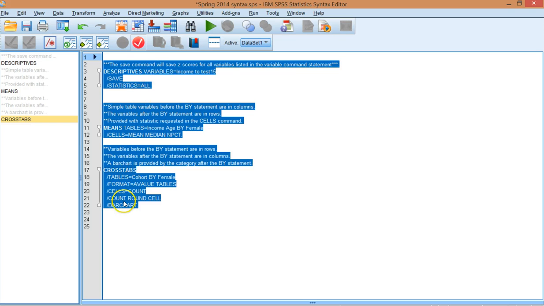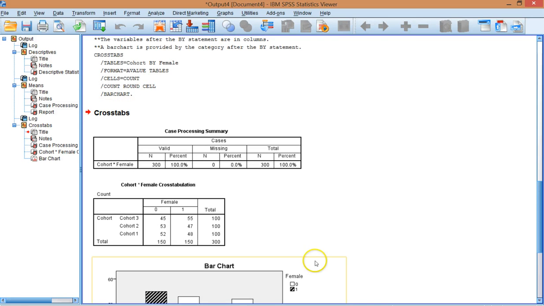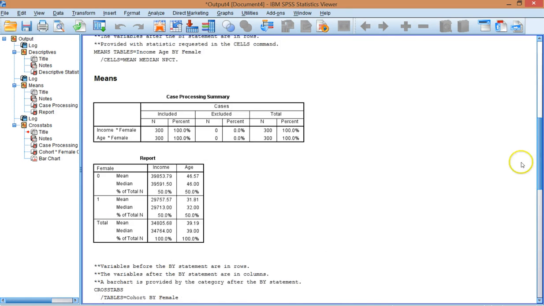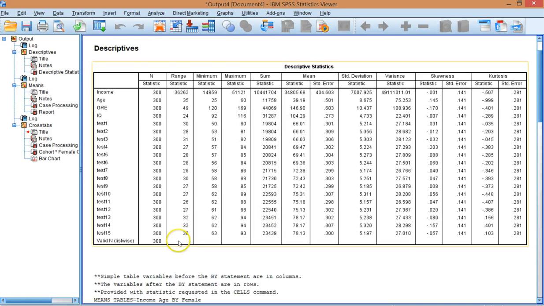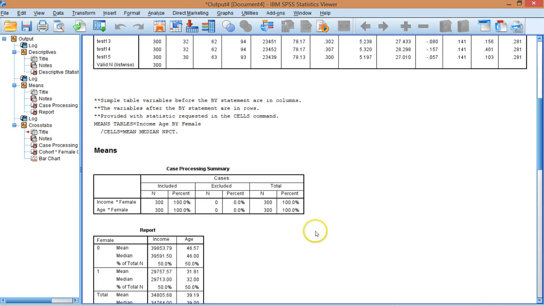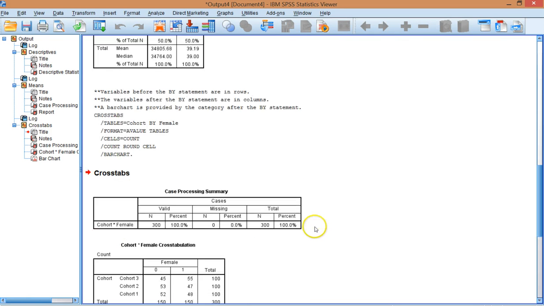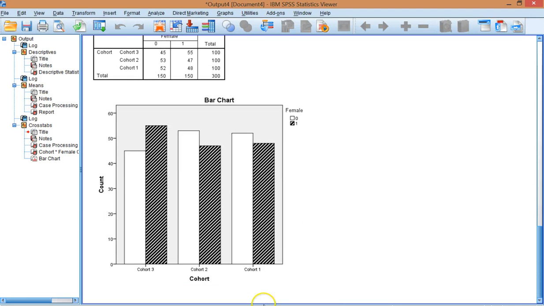Remember, we annotated it, and once you have the syntax for that particular file, you can just run it again, and instead of having to click through again, you have all of your information that you had from before, and it also shows your annotations. So when you do this, you don't have to redo it again. It's provided for you just by rerunning the syntax.